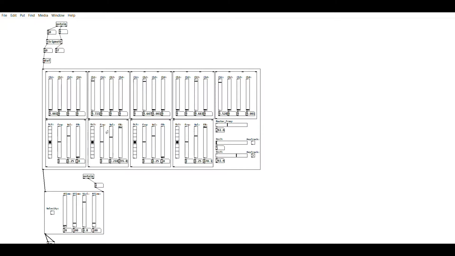So let's just modulate. Start with 1. It's just where we were. So this is oscillator 1. It's the only thing that's turned up. I'm going to modulate oscillator 1 with oscillator 3.